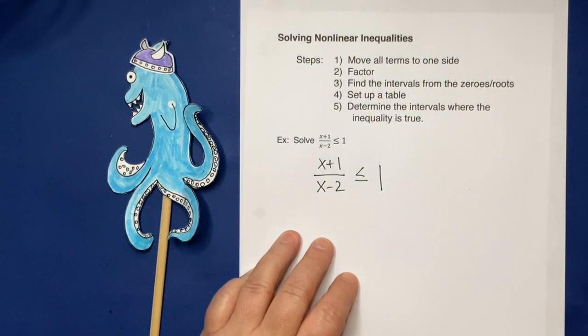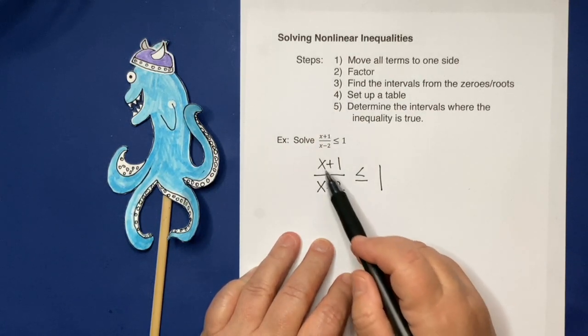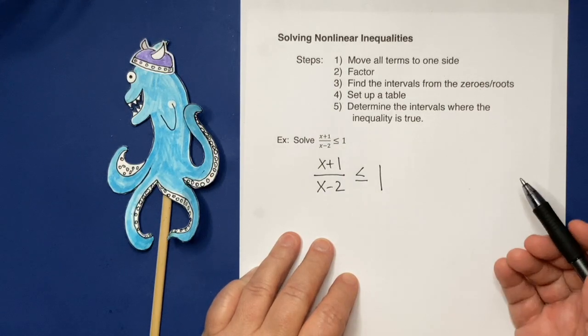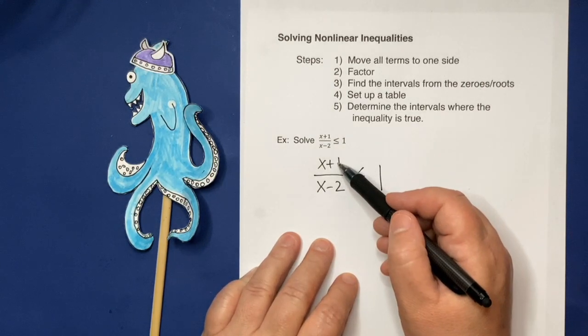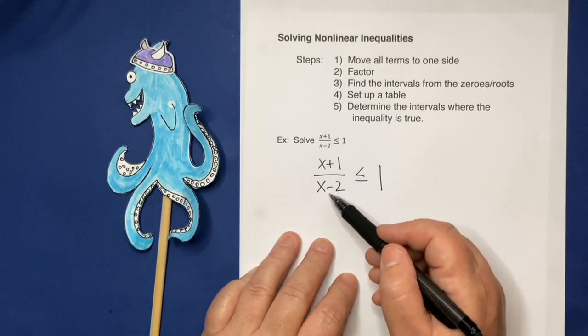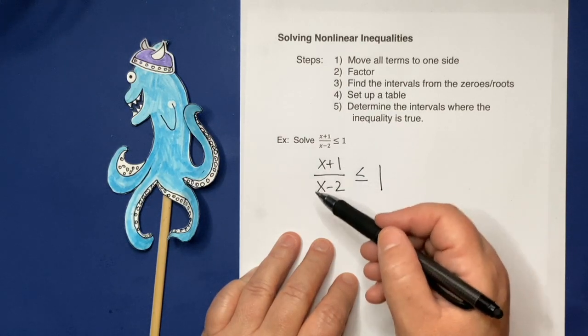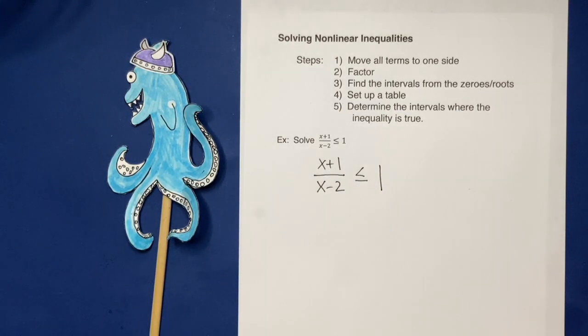And the problem with nonlinear inequalities is that it boils down to the fact that the x is complicated. For example, we've got two different expressions, x plus 1 and x minus 2. And depending on what x is, the top could be positive while the denominator is negative. And so even though they're both x's, they might have different signs. And this is what makes it complicated to solve.